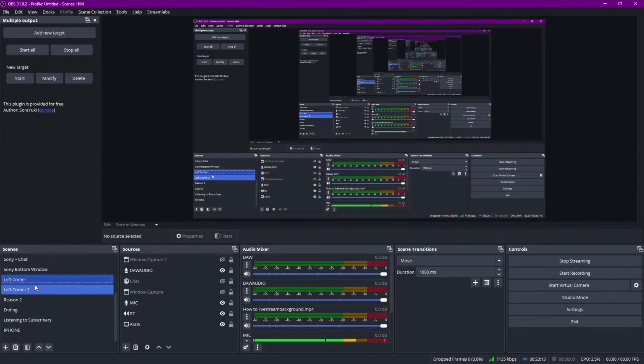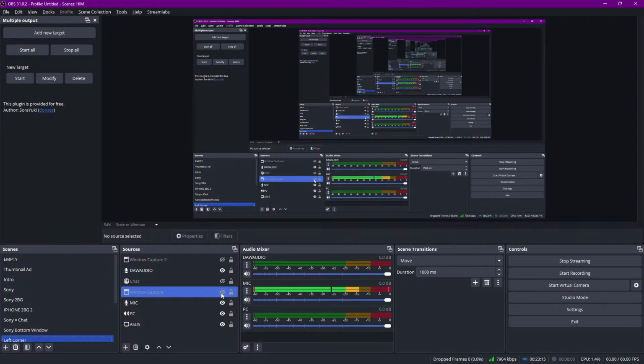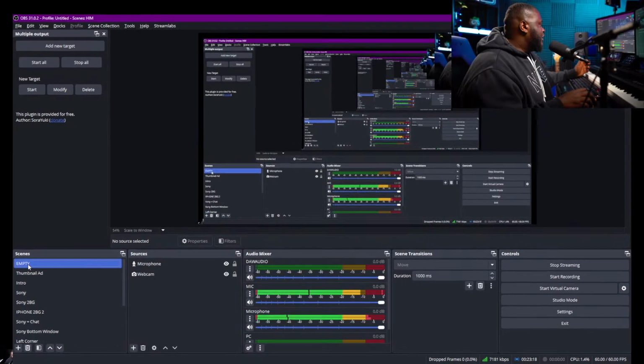So just like I showed you before, how you can get a microphone into OBS, this is another way that you can get a microphone into OBS. So if we set up our system here so I can show you guys, I'll show you here. Here is my picture. I'll show you in our empty scene. Well, here's our empty scene back to our webcam here.